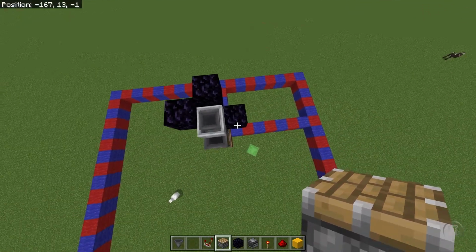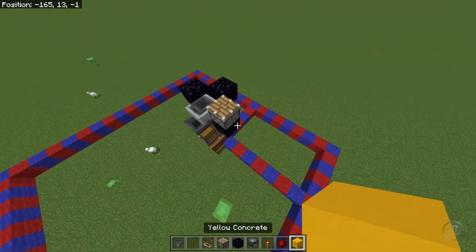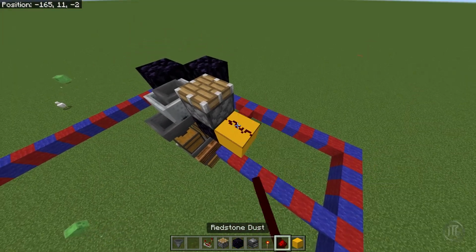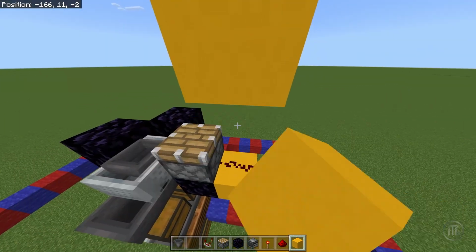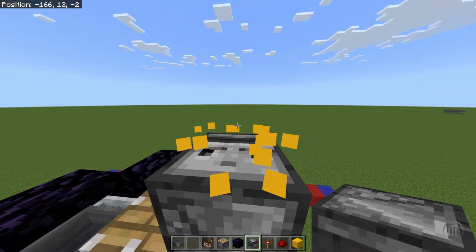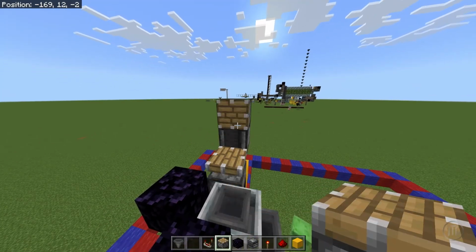Start by placing a piston right here facing upwards. Take a solid block of your choice. I'm going with the bright yellow to help show the colors. And we're going to place one right here. Place a piece of redstone dust here. Let's place a couple blocks temporarily right here and here. Break this one. Place an observer facing down like this. Break this block. Now we're going to want to place a piston right here.